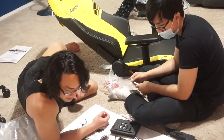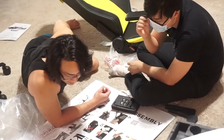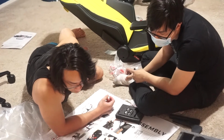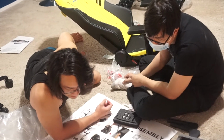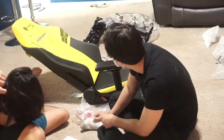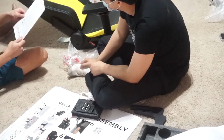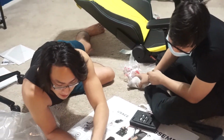Alright. Step 8. Lift the chair and gently set it facing downward. If you are assembling an Omega or Titan, proceed to step 9A. For Throne, skip to step 9B. Which one is this? Do you know if it's an Omega? If you're assembling an Omega, skip to 9A.